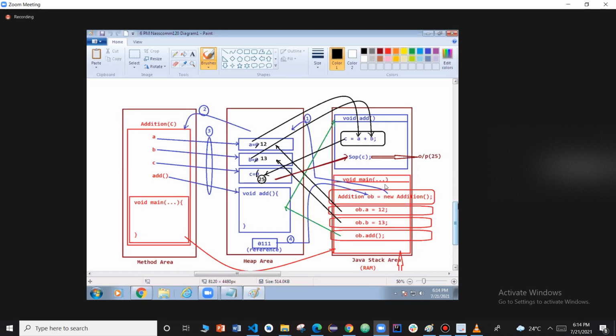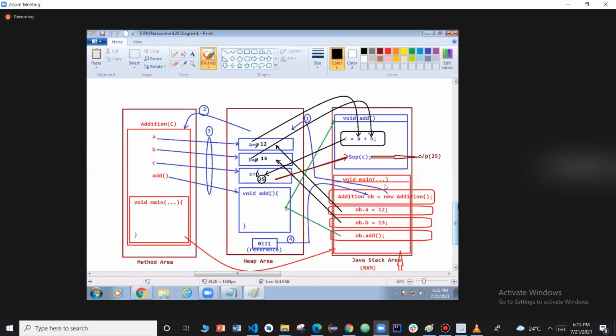These non-static members are taken out of your class and given memory at the reference. So 0x111 will hold the memory of A, memory of B, memory of C, memory of add, accommodating these components at one reference. Step number 4, the reference is copied onto ob. So this is the object creation syntax.